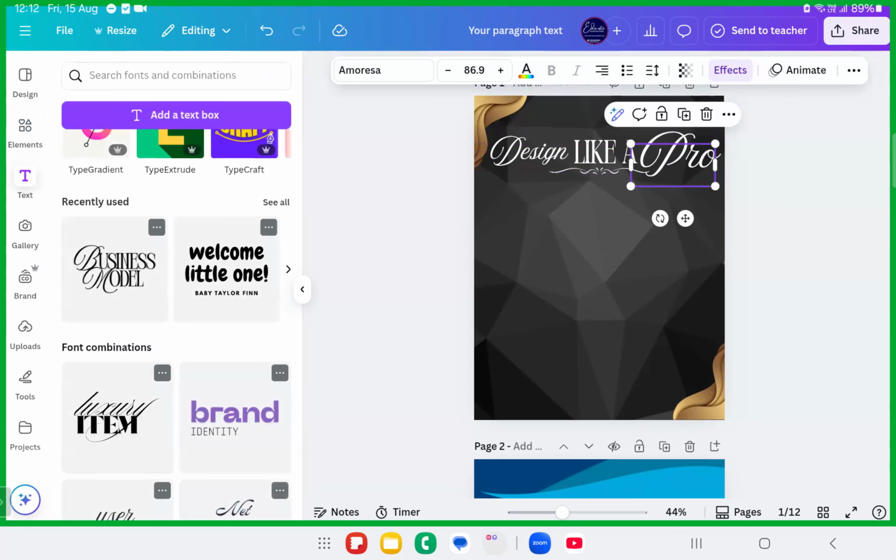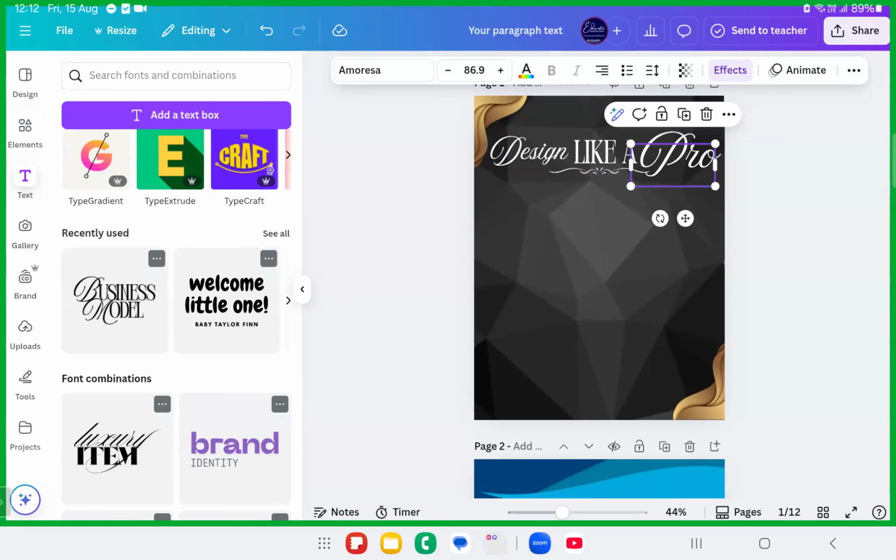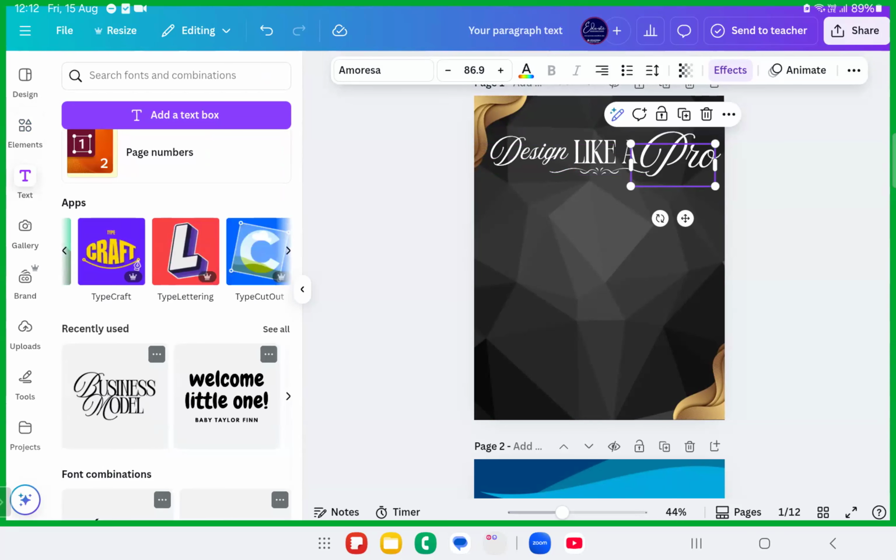We need the timings. We need the other stuff, right? Everything is textual, given by the client. So you have to remember to take all of those things and start creating. You can use type crafting tools, type lettering tools also, to design these headings, dear sisters and brothers. No worries, you can use any aspect in any way.